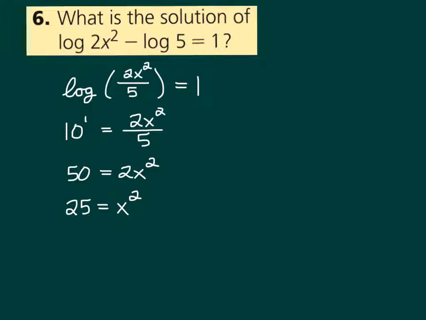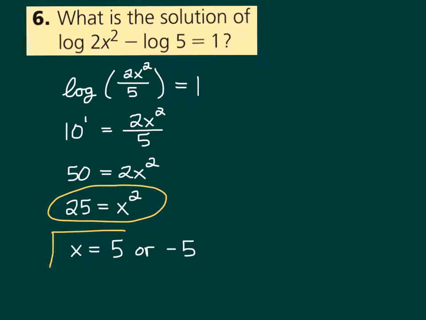and now a little bit of algebra 2 that we have to remember. If x squared is 25, then x could be 5 or negative 5. 5 squared is 25, negative 5 squared is also 25. We've got these two answers. We need to plug them in to make sure they work. If I plug them in, all I'm doing with x is squaring it. 5 squared is going to be 25 times 2 is 50. Plug all that in your calculator, it works out. If you plug in negative 5, it all works out as well. So our answer is 5 or negative 5. They both work.